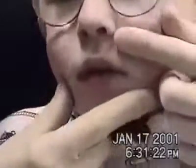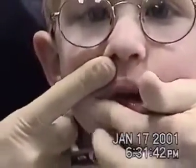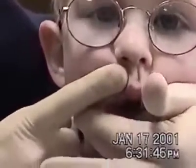Okay. The next one, we're going to do number 5 to get the corners of your mouth. I'm going to place this finger on top, this one meeting at the first knuckle. We're going to go in opposite directions. And I keep my fingers shaped to the shape of his lips, so that we're on the muscle fibers in that same direction. And we do it 3 times each direction, so we'll go 6 of them.